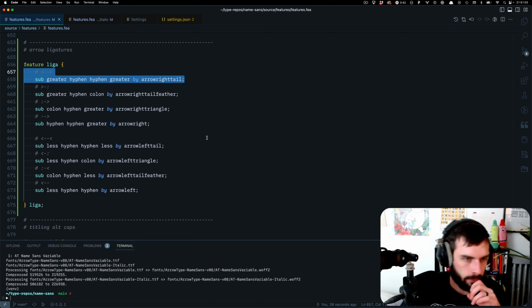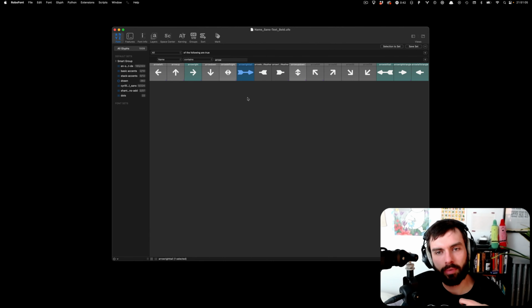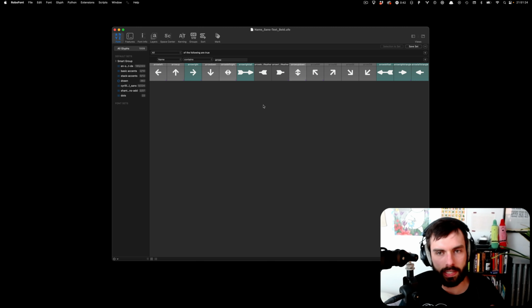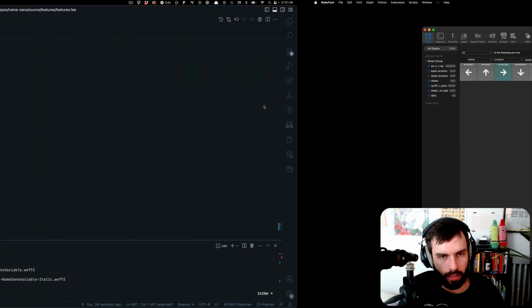So I think the first thing I'm going to need to make this work is an arrow middle. And I don't think there's a Unicode. I've actually looked for this before. I don't think there's a Unicode glyph which is specifically an arrowless bar for arrows. That's fine. Not every glyph needs a Unicode number.